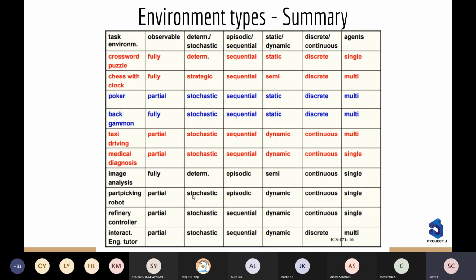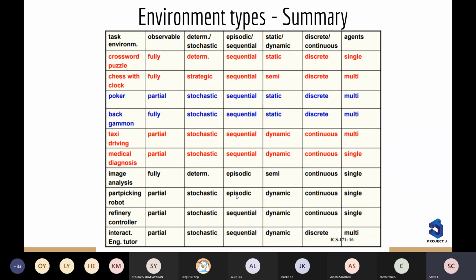Is it a deterministic or stochastic environment? We would say that it is stochastic because there are random elements in that environment. Working in a factory, you would think there would be accidents happening, maybe a blackout, maybe someone tries to rob a factory or something. So it is completely random.